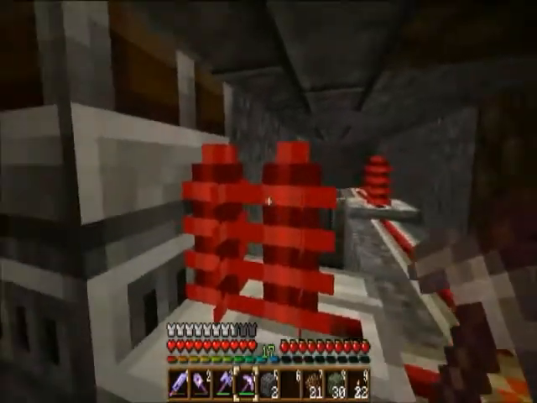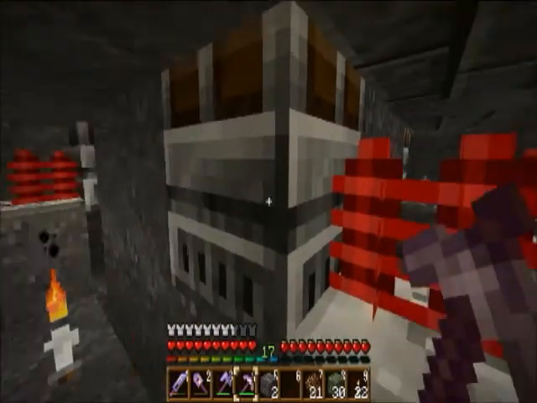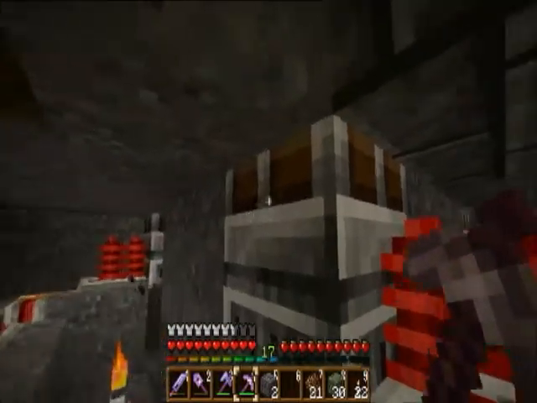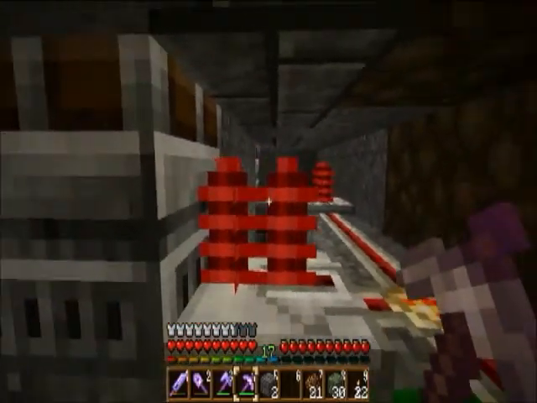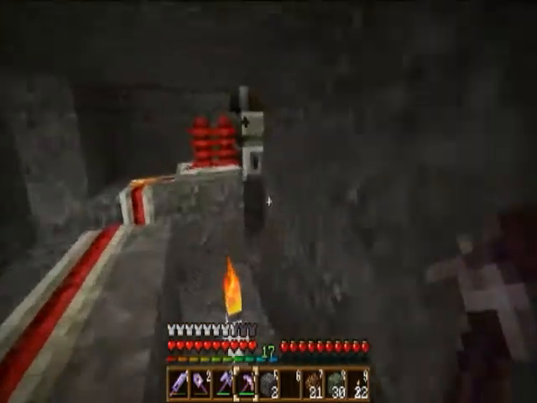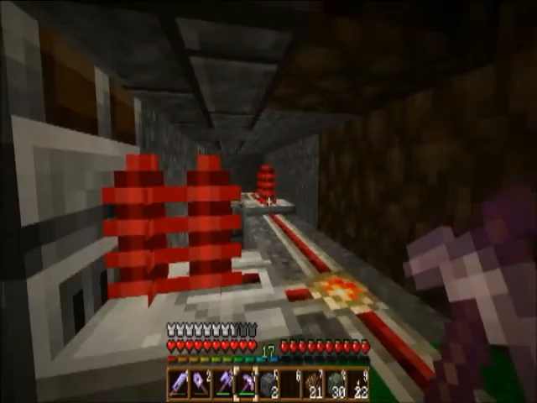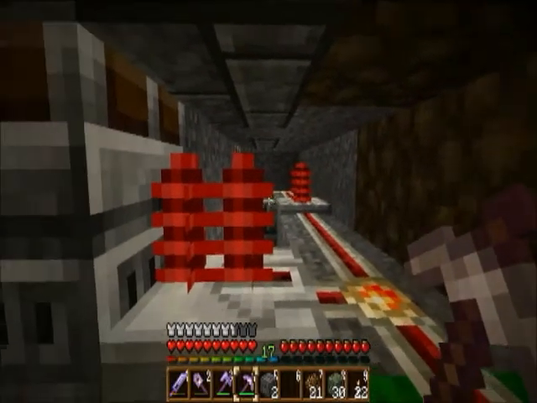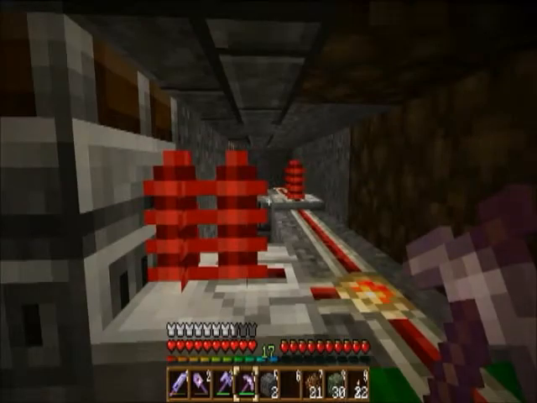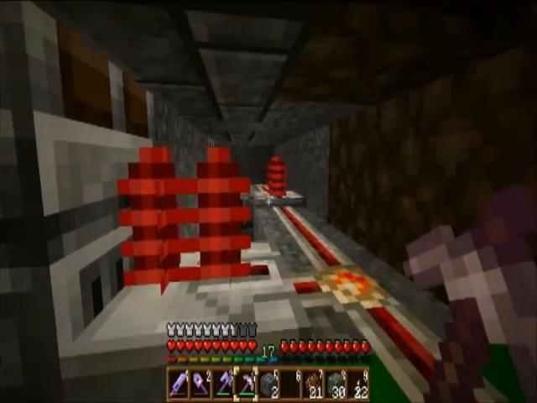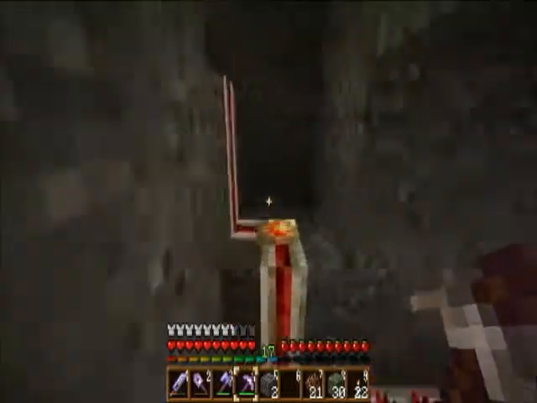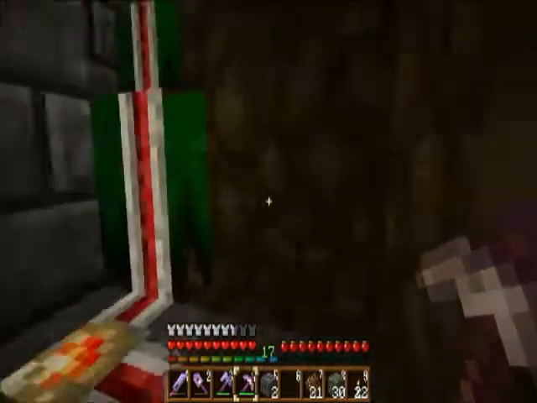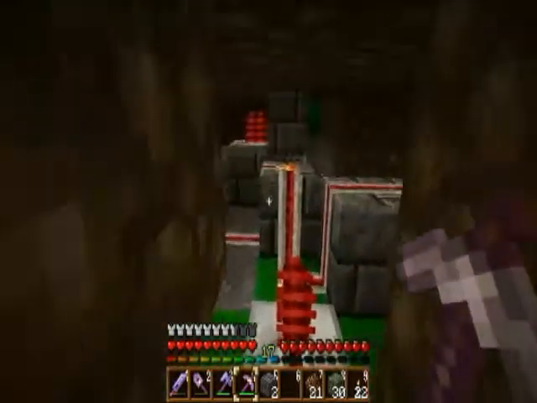Down here it's pretty simple. I have repeaters going into these pistons because I have a repeater down the line so that they all come up at once. There's no delay between the right side coming up and then the left side. I didn't want that. I wanted it all to come at once. So that's why there are repeaters there. Now it splits up here and does a similar thing.